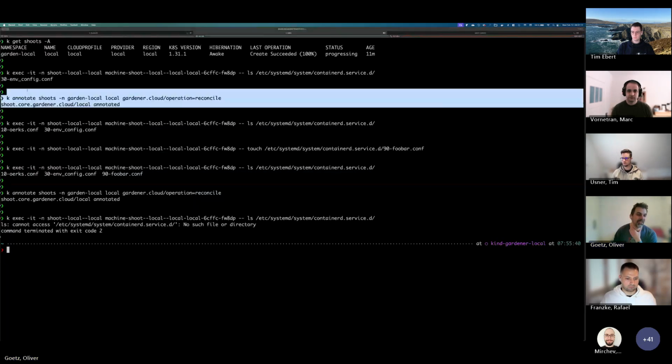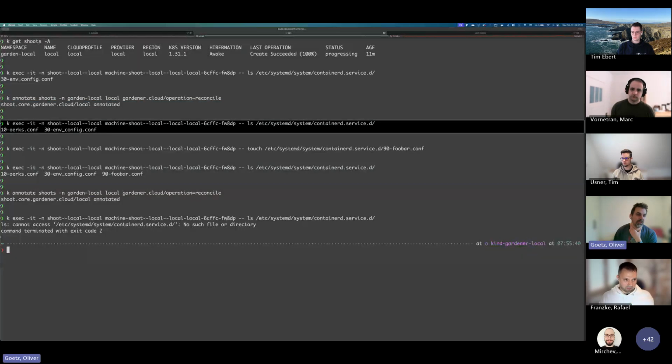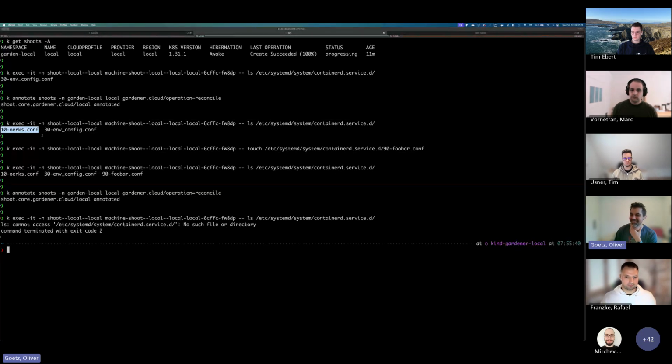The shoot was reconciled, and the new status is that we have this file created by the provider local webhook. It was added to the operating system config by the webhook and applied by the node agent to the host. Finally, I also created my own file in the containerd directory as a drop-in.